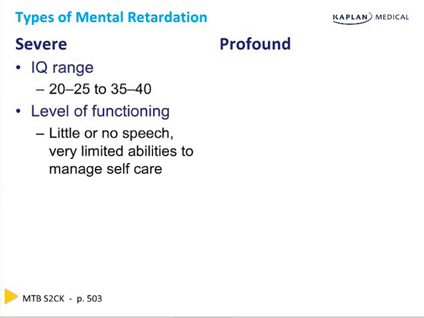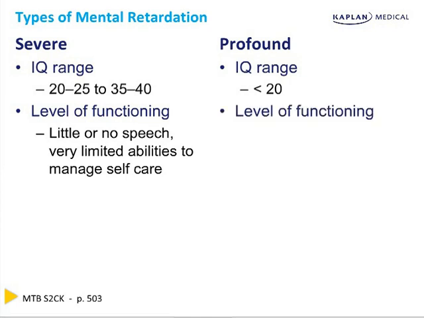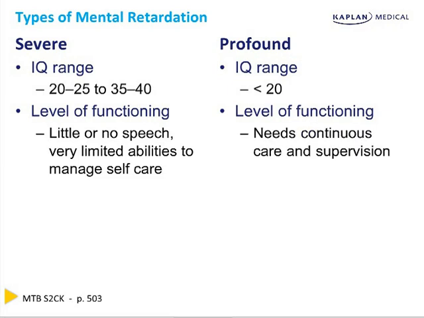Profound, here you would expect major congenital defects. These might be patients who were born without parts of their brain. They might be missing areas in those cognitive abilities that would allow them to function at a much lower range. Here the IQ range is less than 20. It's pretty much a test that doesn't have any response, especially if there's little or no speech. So they're going to need continuous care and supervision.